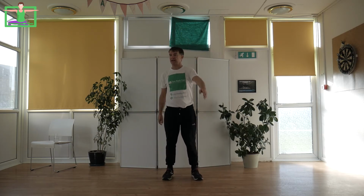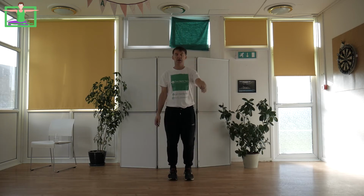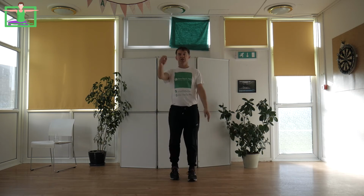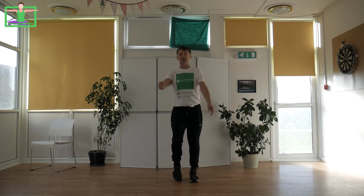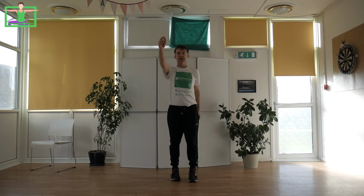Just swing the arms as high as you can. Increase the intensity as you go along if you're feeling good. In terms of where you're picking your knees up, sometimes I like to think if you had your hands out at your hips, you're trying to pick your knees up, so maybe a little bit higher than you might otherwise do unconsciously. This is really good for getting your upper body going, getting your legs going, getting yourself loose. Just start getting the blood pumping around the body, getting your heart rate up, so you're at least 60-70% of your maximum by the end. Okay, that's it, 30 seconds up.